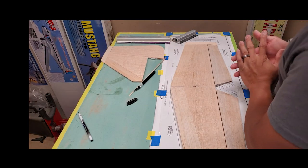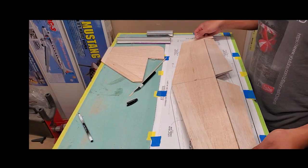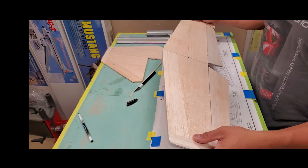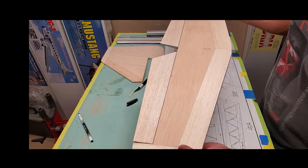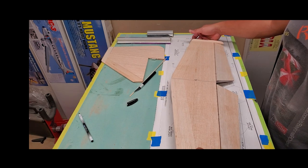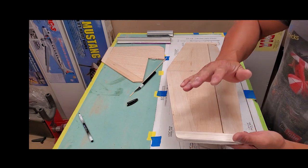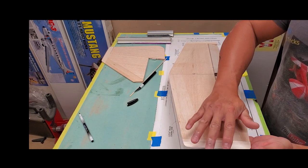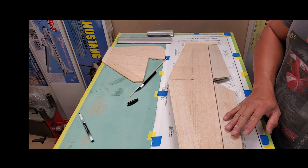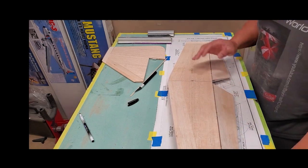All right, guys. So we went ahead and finished sanding the taper ends of the stab tips, the tip blocks. So now from here, we can finish off this horizontal stabilizer and elevator assembly by rounding off the leading edge. I need to verify if this is also rounded. I'm not too sure. And then we can start beveling our leading edges on the actual elevator control surface itself.